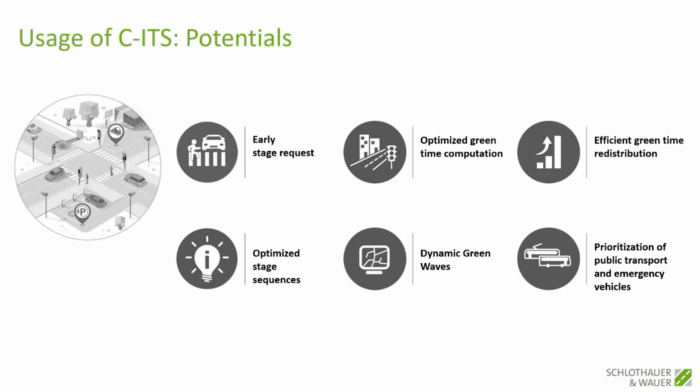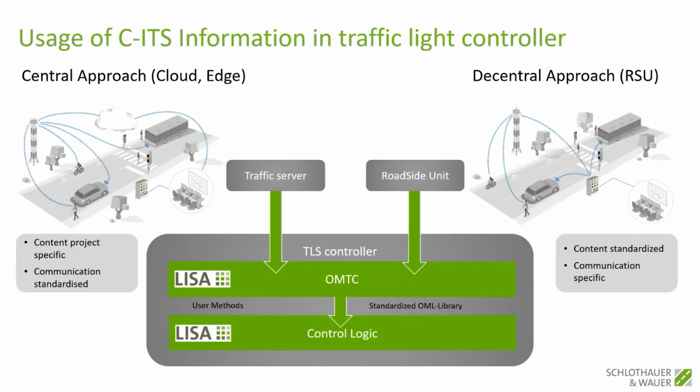How does all that work? First of all, when we are talking about CITS, vehicle-to-X communication, there are two main ways to implement it. We can communicate directly via radio messages with a roadside unit, a new piece of hardware connected to the traffic light controller, or the same message standard can be transmitted via a cloud approach or via a central system. So we either go the long way over the cloud or the direct way via radio messages to the roadside unit.